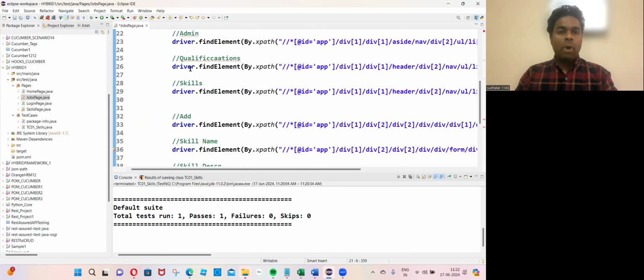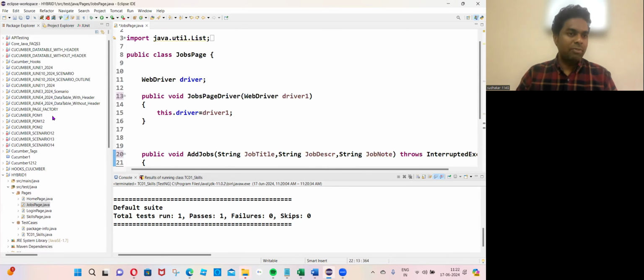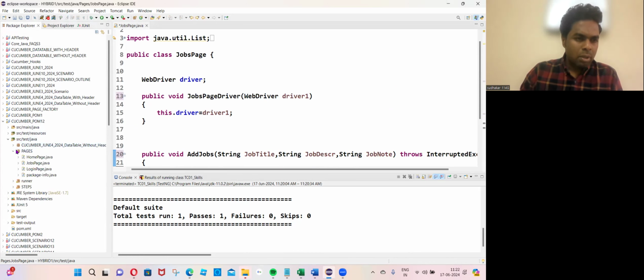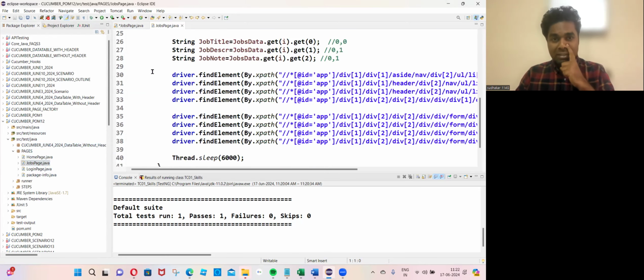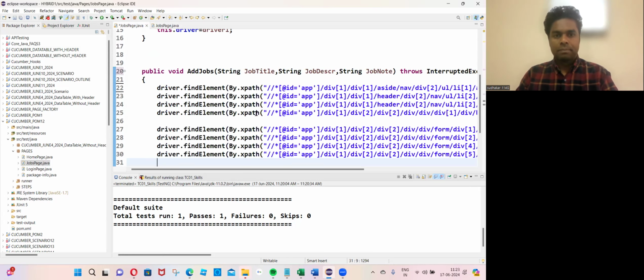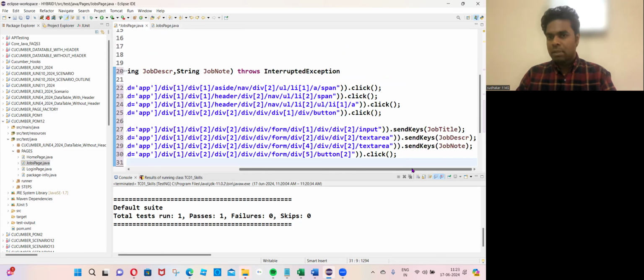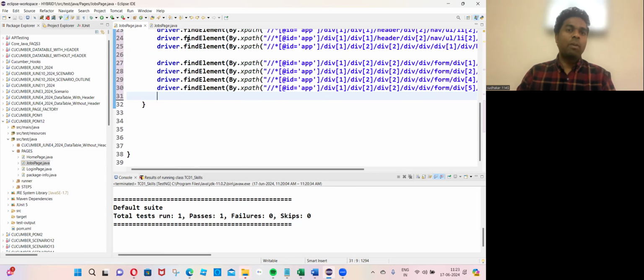Okay, so now I want to write set of driver commands related to add jobs. Okay, let's go and write set of driver commands we have already written in Cucumber POM2. Where is that job space? Okay. So all these things I have to. So these are the local variables I entered correctly. So all my set of driver commands are ready here. Okay. So my job space is development.